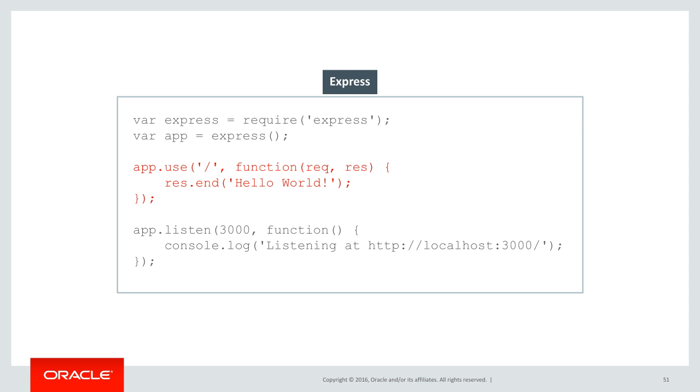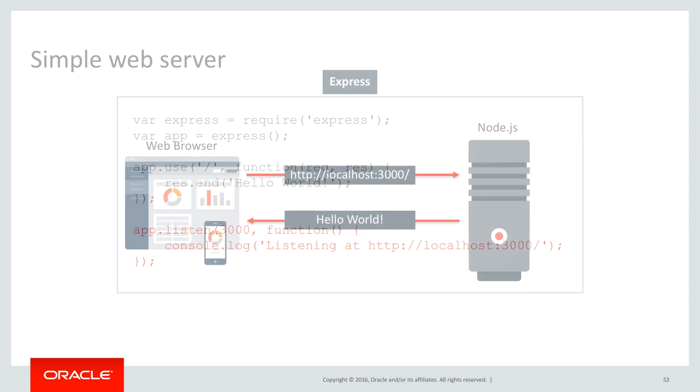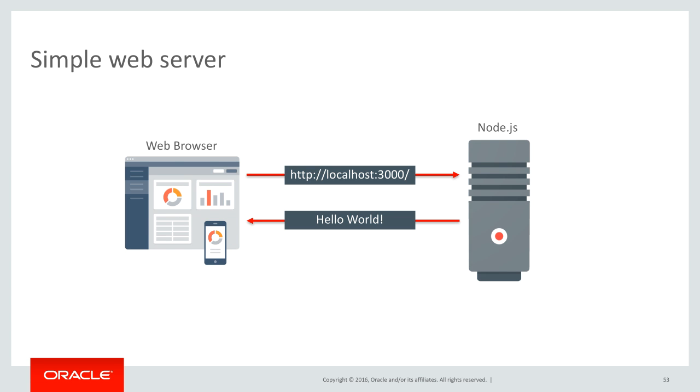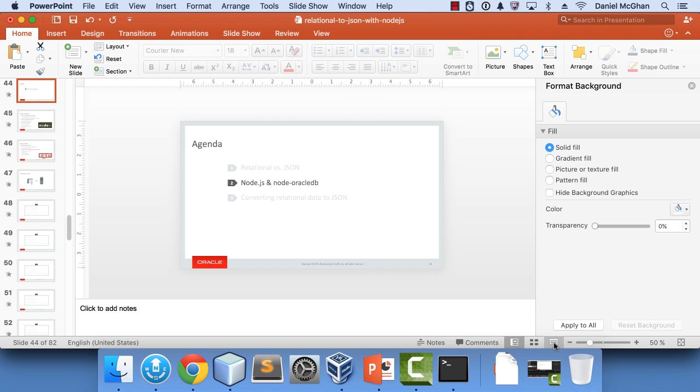Here I'm telling the web server to take any traffic on the root path and invoke my callback function. You can see that callback function is given the request as well as the response object. And I'm using the response object to send out hello world to any clients. Finally, we can start the web server by telling it to listen on a specific port, and once it's listening, it'll invoke that callback function you see there just to let us know that it is in fact running. If we then point our browser to Node.js, the response it gives us is hello world. Don't believe me? I thought you might not. So let's take a look at this one.